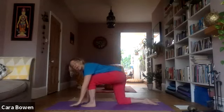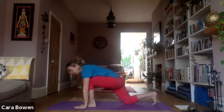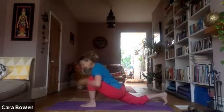And then we're going to untwist. We're going to fold forwards over our front leg. And then tucking the toes under, sort of walk your back leg away from you so you end up in a lunge. So now we're coming to feel that stretch through the front of the back leg. We're just trying to give the weight of the pelvis to the floor, support ourselves through the hands. I mean, some people in this like to take their hands off the floor onto their front knee.